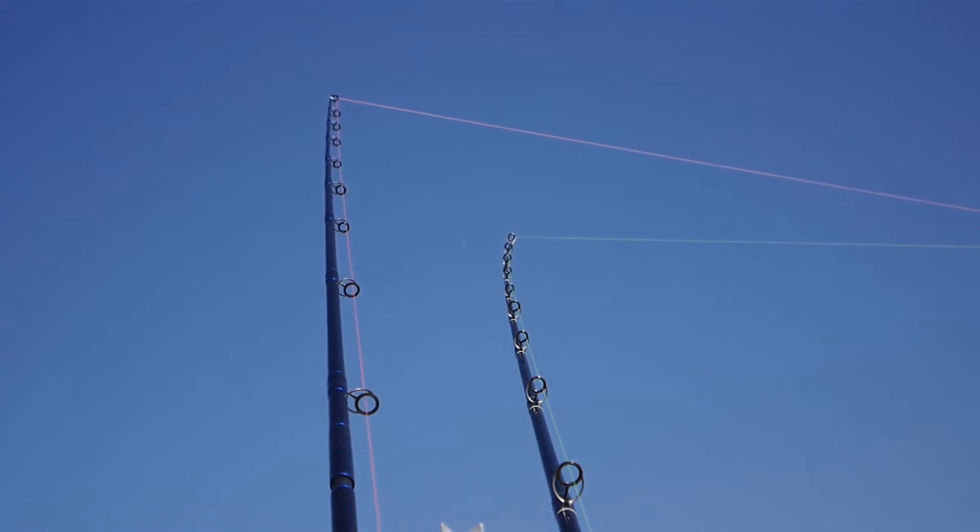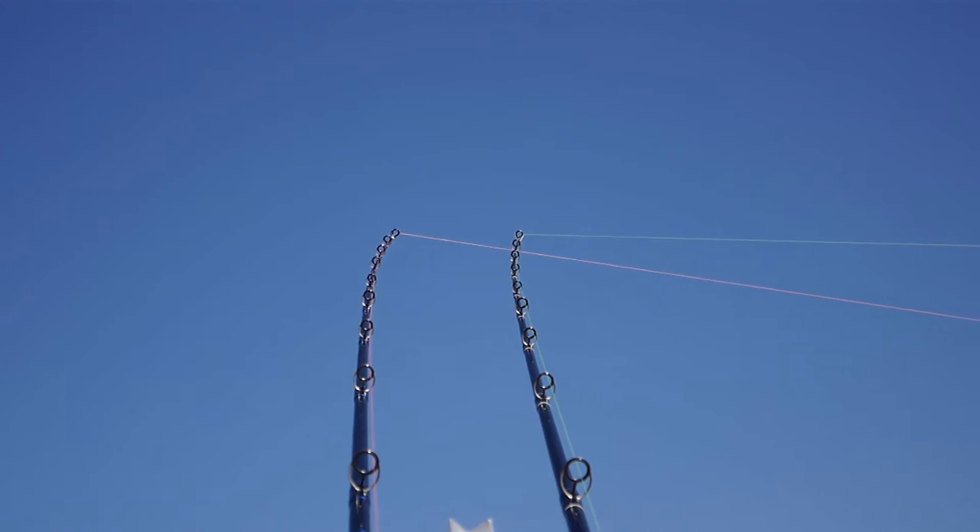Here I've got the Leader Icon M Sport Ultra Power on the left and the Leader Icon M Sport Power on the right. I've had two bass so far, and the second one was quite close in, so I've got the Leader Icon M Sport Power out at about 30 yards. I've done 216 metres with the Leader Icon M Sport Power and 204 metres with the Leader Icon M Sport Ultra Power.